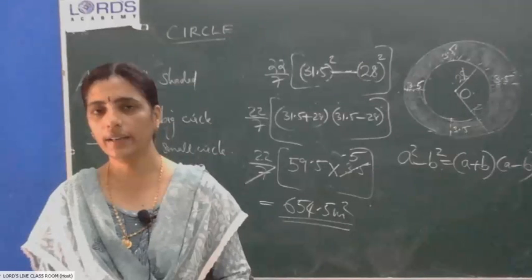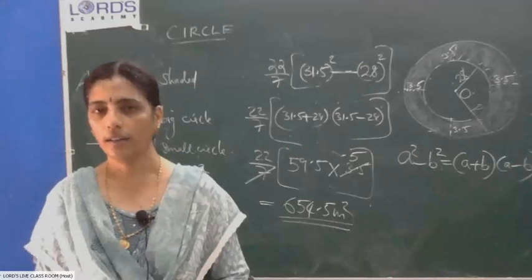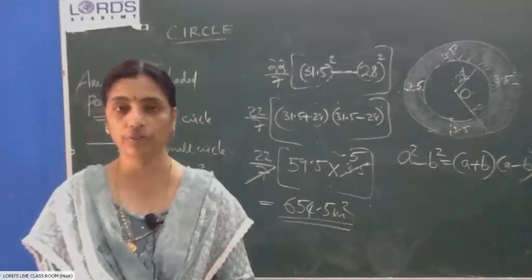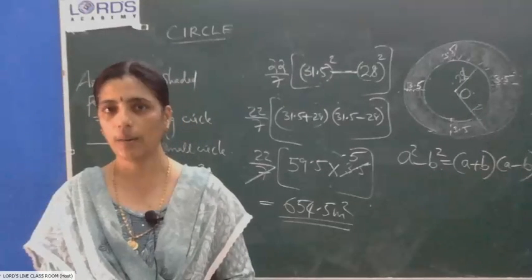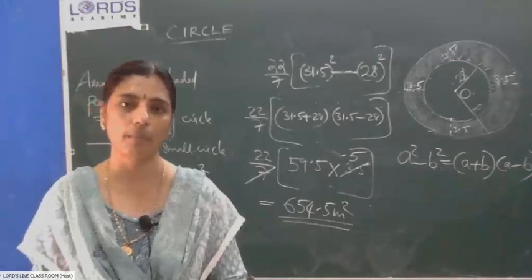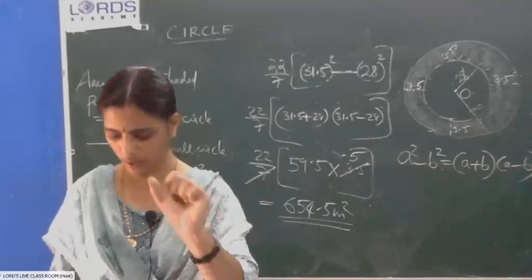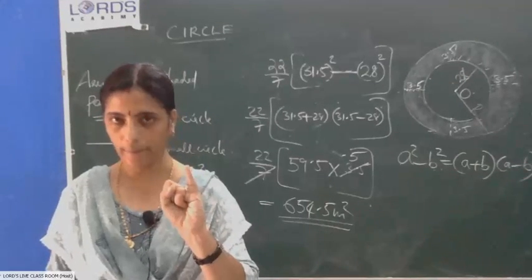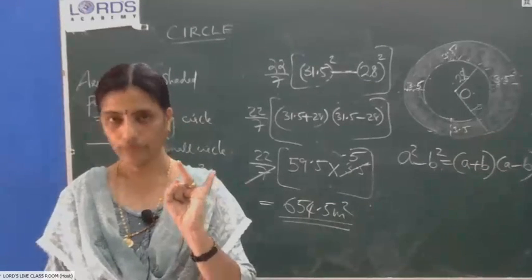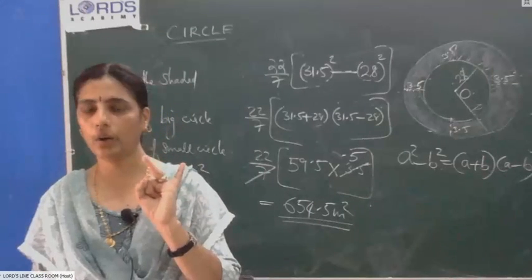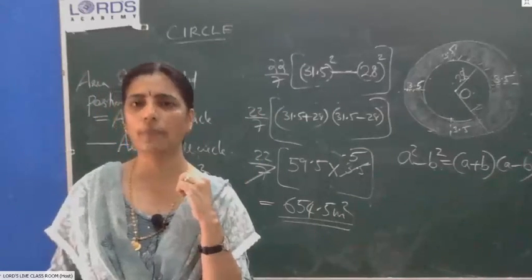Topic, polygons and simple interest. First you write polygons. Under the heading polygons, if you are referring, chapter 16 and 17 in our textbook, you will get an idea about polygons. What all things you have to include? Just note down. What is meant by polygon? Different types. What is meant by convex and concave polygon? Everything will be there in the textbook, chapter number 16. Okay.